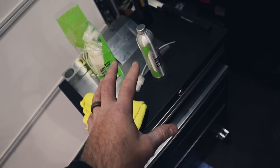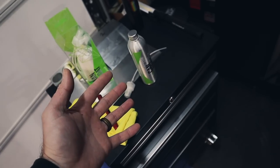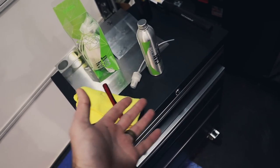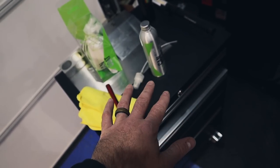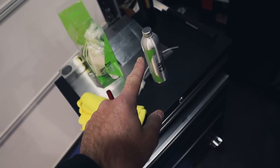You don't have to apply it like a ceramic coating. It's meant to apply with a towel. Have two towels, an application towel and then a wipe-off towel, and that's it. Very quick, very easy, so we'll get to that in just a moment.